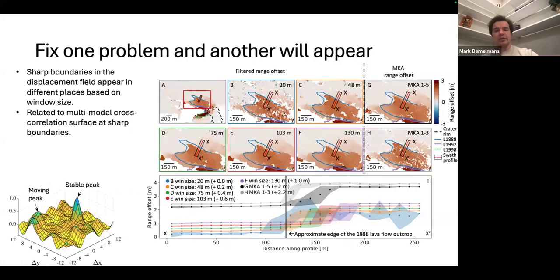Now, the next thing I did was compare these different window sizes. What I found was that sharp boundaries in the displacement signal that I expect to be there, across the edge of a lava flow, got shifted in these large window size estimates. I think that's because the windows that you're using to compare still have a substantial amount of data in the stable area, which creates a strongly matching peak that starts to eat away at this displacement signal. To combat that, I tried to average over several of these window sizes. That not only removes most of the effect of selecting one particular window size, but tries to combat this shifting boundary as well. When I use all 5, I get this slow transition across the boundary. That's not really realistic.